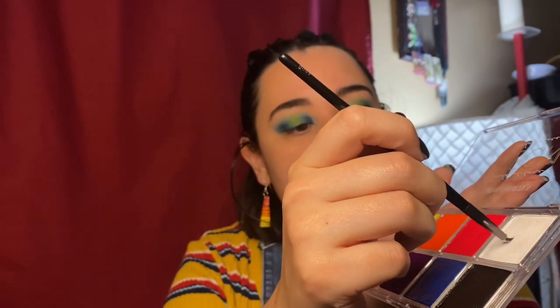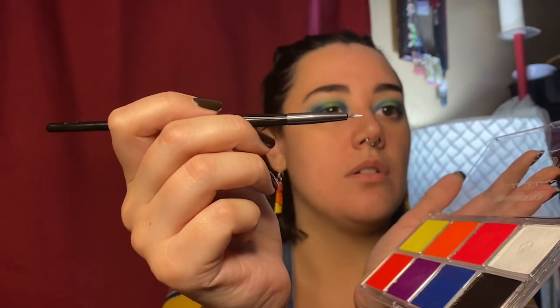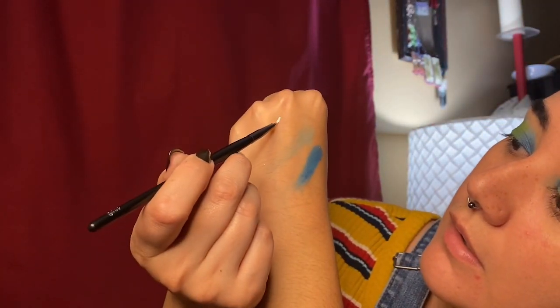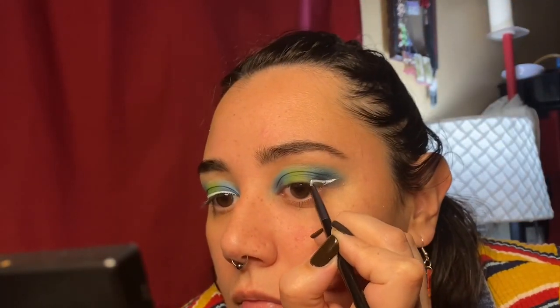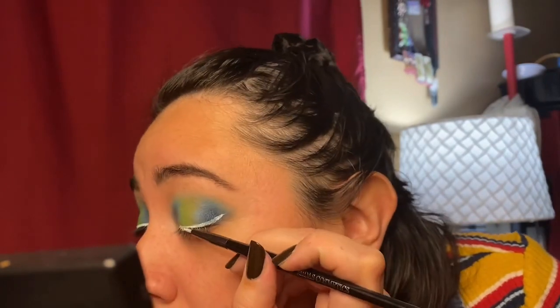All right, so I dipped the brush in the water, and then what, I just kind of mix it in. Right. Let's try this real quick. Whoa, dude, that is so cool. Okay, let's get into it. Whew. That was fun.